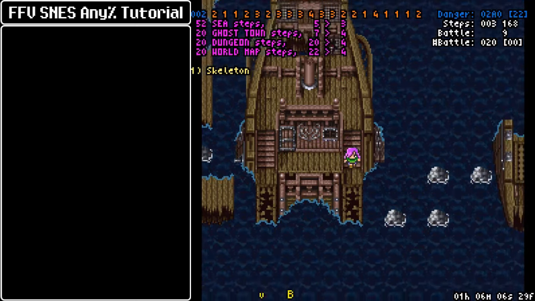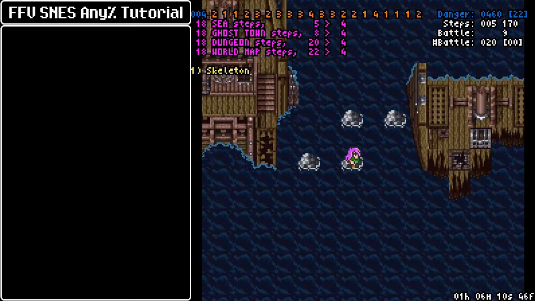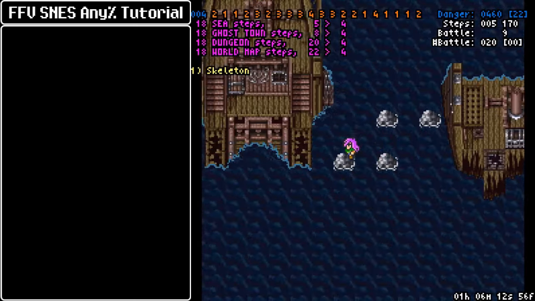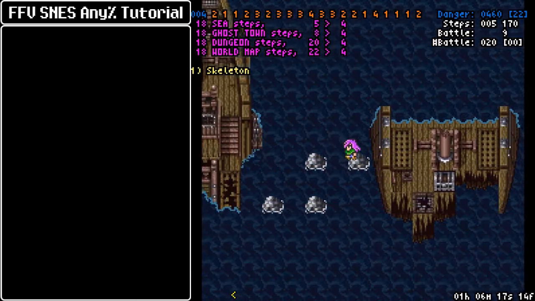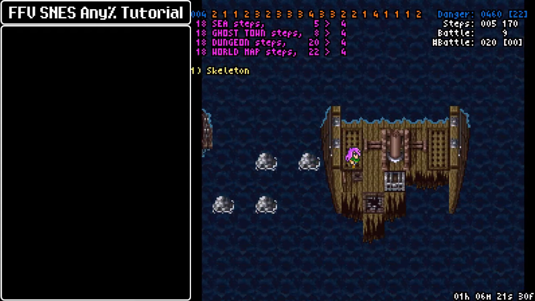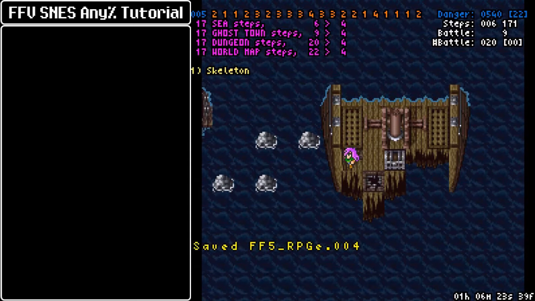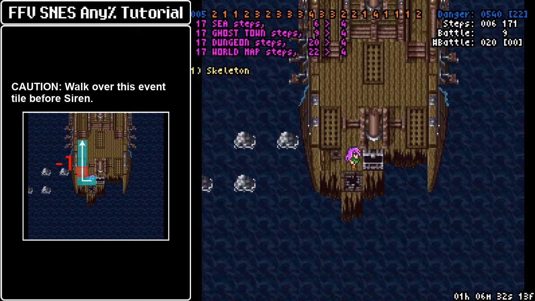Now, oh yeah, something I glossed over is crossing over these rocks. There is an event tile in front of it to make that happen, so just pretend that you are walking on top of the rock. The danger rate never advances while you are jumping across this, so if you need to come back, then you're safe. Now over here, you want to go next to this break and rise the ship.